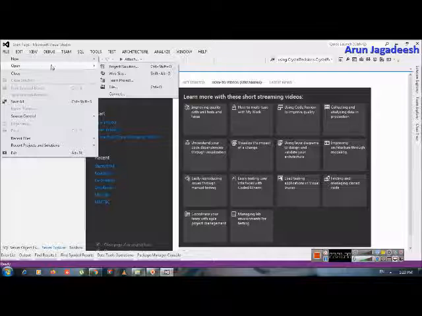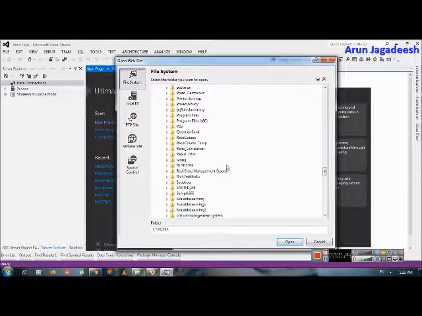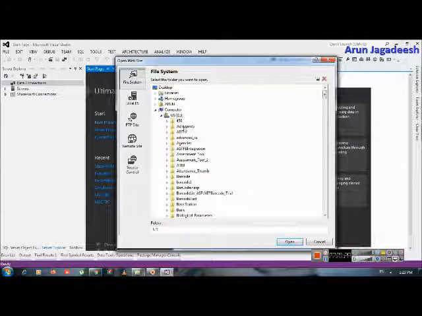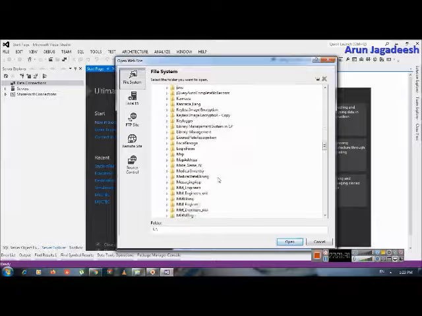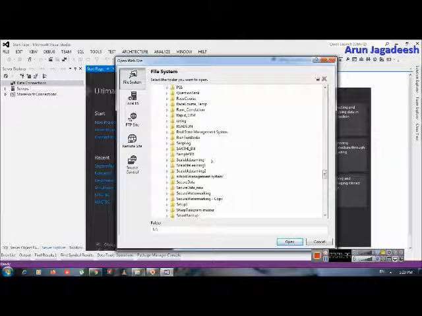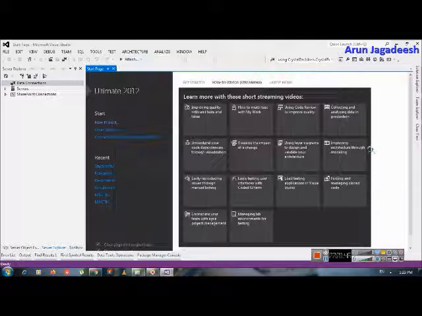Now just go to File. In this, I'm going to select Open. I'm going to select a website, and here you have to select your project folder. It's located in your C drive, and the folder name is student progress management, your student PM. So here is the folder. I've selected the folder.